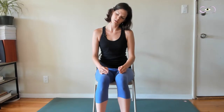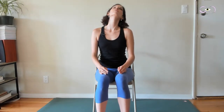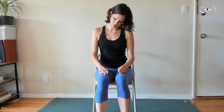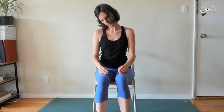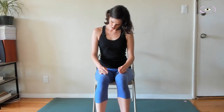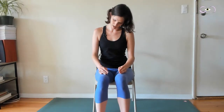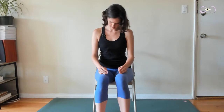Here we'll make full circles. So right ear to right shoulder, round the chin to the chest, and continue all the way around. And if for whatever reason dropping your head back doesn't work for you today, you can just make semicircles, chin to chest, moving right and then left. Take 2 or 3 complete revolutions of the head, and when your chin gets to the chest, you'll change direction.